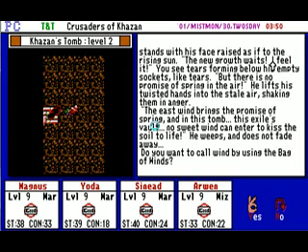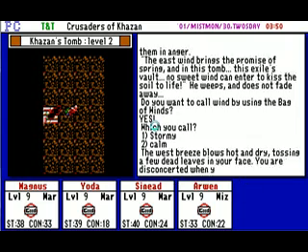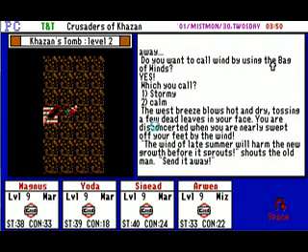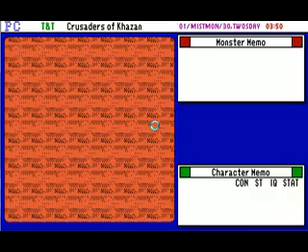Do you want to call wind by using the bag of winds? Yes. Which do you call? Calm. The west breeze blows hot and dry, tossing a few dead leaves in your face. You're disconcerted when you're nearly swept off your feet by the wind. "The wind of late summer will harm the new growth before it sprouts," shouts the old man. "Send it away." The elemental breeze is angered at the words and blows more violently.